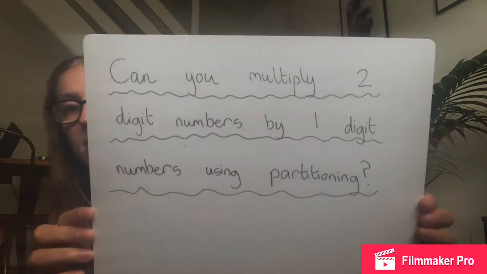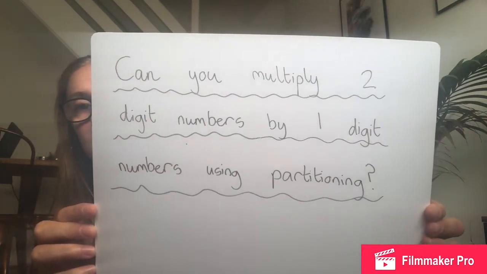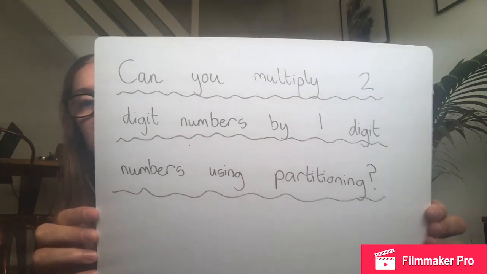Year 3, so today I'm going to go through a calculation method for the operation multiply. Now it's something we've been doing all year, so in this Pentecost term it will be an opportunity for us to consolidate that learning and maybe stretch and challenge us a little bit further. So the learning challenge, you can see, is can you multiply 2-digit numbers by 1-digit numbers using partitioning.